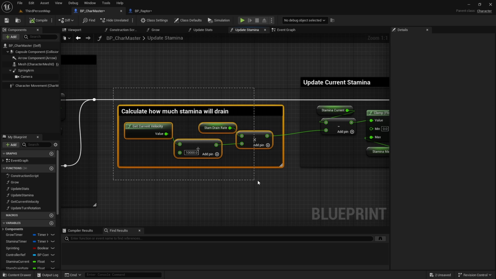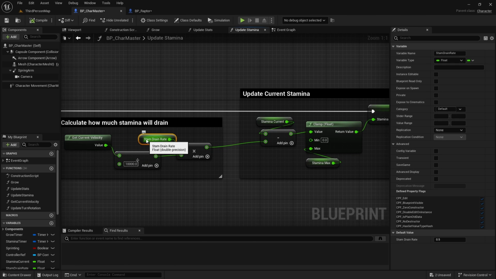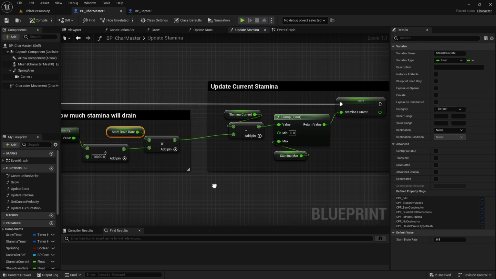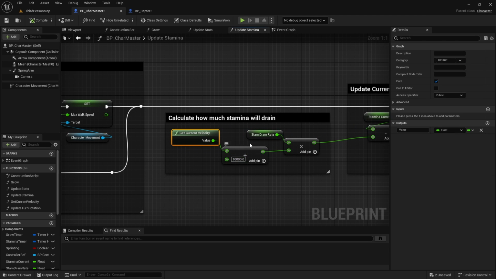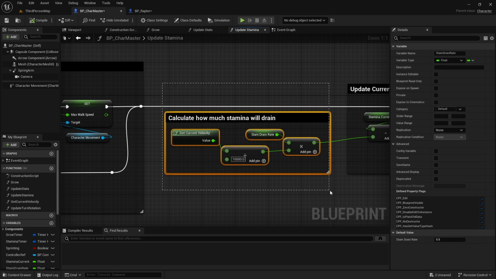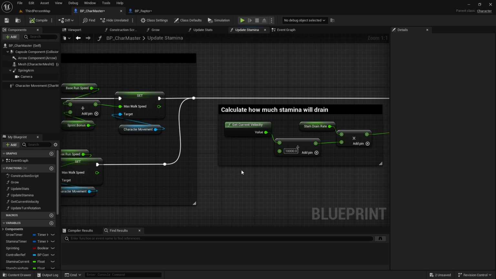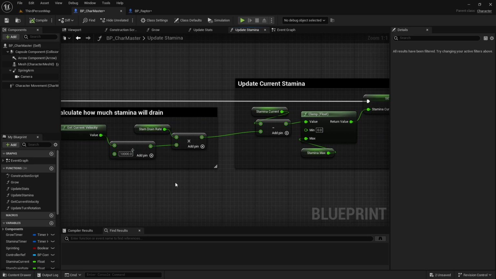Okay, so this just gets the base how it's draining. And this is the only thing you really need to worry about changing here. Then we're going to update our stamina. So remember here really quick, the velocity multiplied by the stamina drain rate is what's going to determine how fast stamina goes. That means if we are sprinting, we're actually going to drain stamina faster because we're moving faster than if we're just running. So keep that in mind.